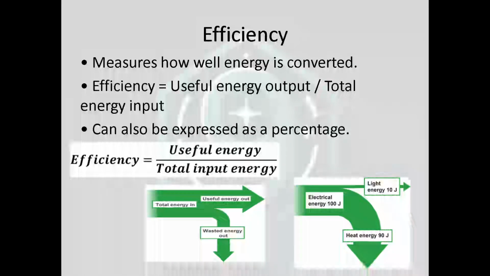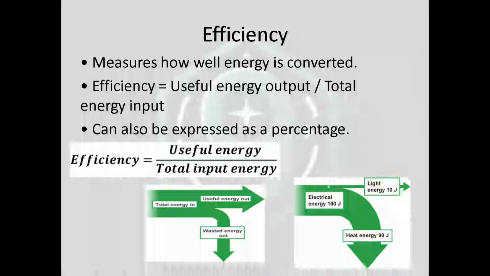Now we're going to be looking at efficiency. So essentially, not all energy gets used where we want it to be used. So efficiency tells us how much energy is useful. The formula is efficiency is equal to useful output over total input, and then if you wanted to convert that into a percentage, you would times that by 100. And I've shown you a few ways how they can visualize this to you in exam.